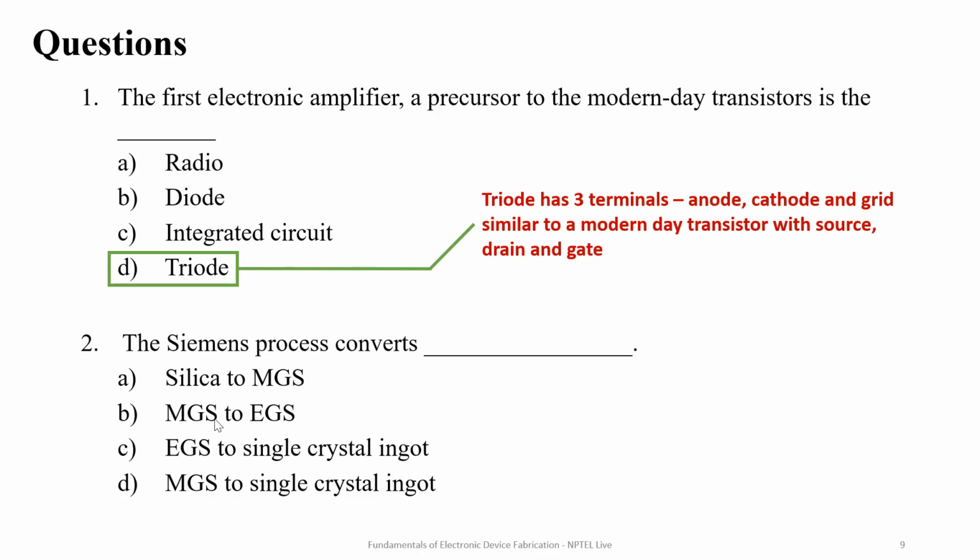So basically what happens is that silicon is reacted with HCl in gaseous form to get trichlorosilane. This in turn is then separated by a fractional distillation process and then reduced using hydrogen. So this trichlorosilane plus hydrogen will give us the electronic grade silicon plus HCl in gaseous form. This is a looped process, and after a few cycles of fractional distillation, the number of impurities will be reduced from parts per million to parts per billion. That is how we convert MGS, that is metallurgical grade silicon, to electronic grade silicon or EGS using the Siemens process. So is that clear for all of you?